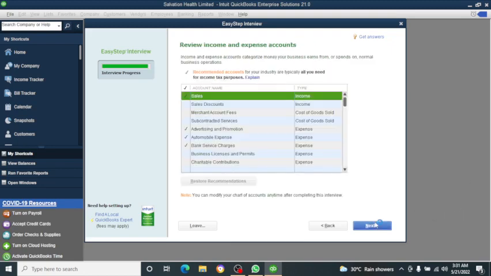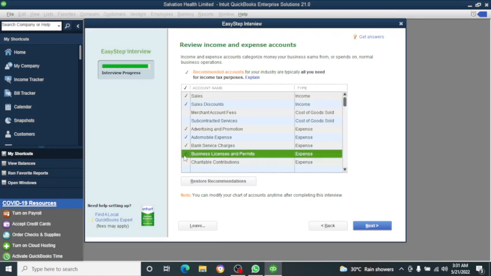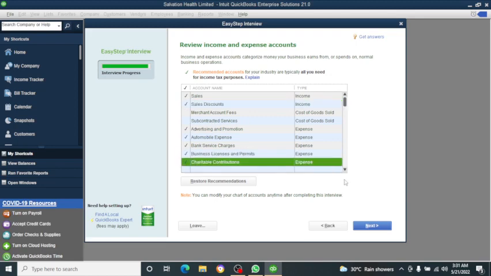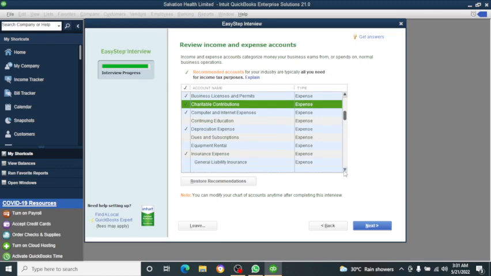The same page. Now, review your income and expenses. You need to be able to pick those items that are relevant for your income and expenses. So I have sales discount. No, we don't want that. Business license and permit. Yes. Charitable organization contribution. Yes, we need that. Depreciation, dues and subscription.